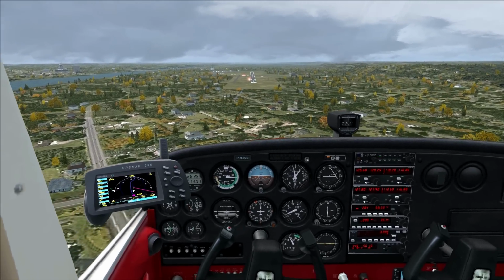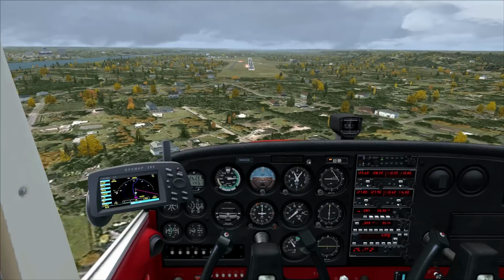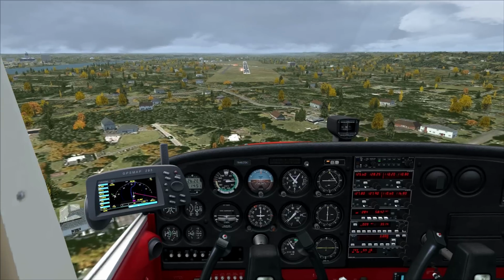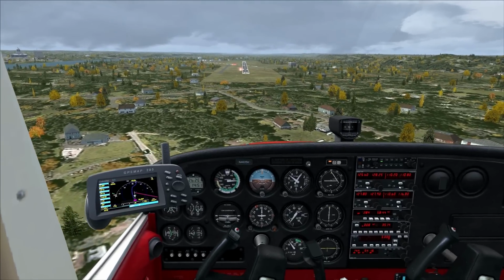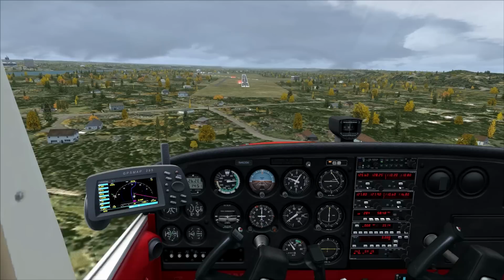So to get down, we want to maintain the 70 knots with our pitch, but to get down, we want to pull that power out. That's how you drop your altitude. Pitch for airspeed, and you want to power for altitude. So maintain 70 knots, bring that nose down. A little high on approach, but we're fine. There we go. Right back onto the glide path, like so.